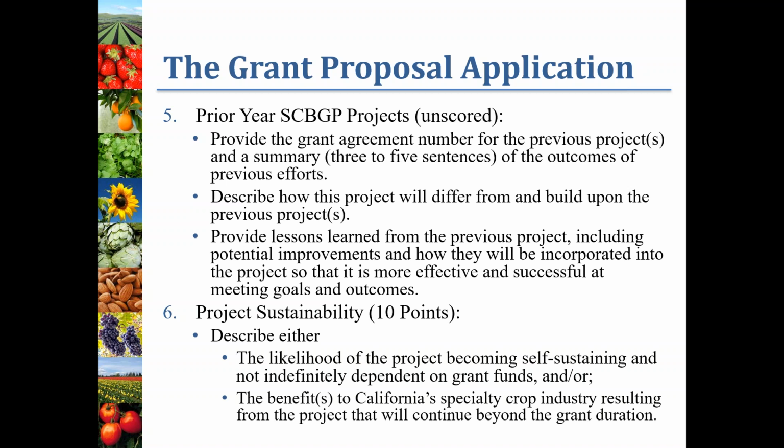Generally, if the project involves a marketing campaign, nutrition education, or a training program, the response to this question should address the likelihood of the project becoming self-sustaining and not indefinitely dependent on SCBGP funds. The second response may be most appropriate for research projects or any other project with a standalone outcome that will not require continued effort to benefit California specialty crops.